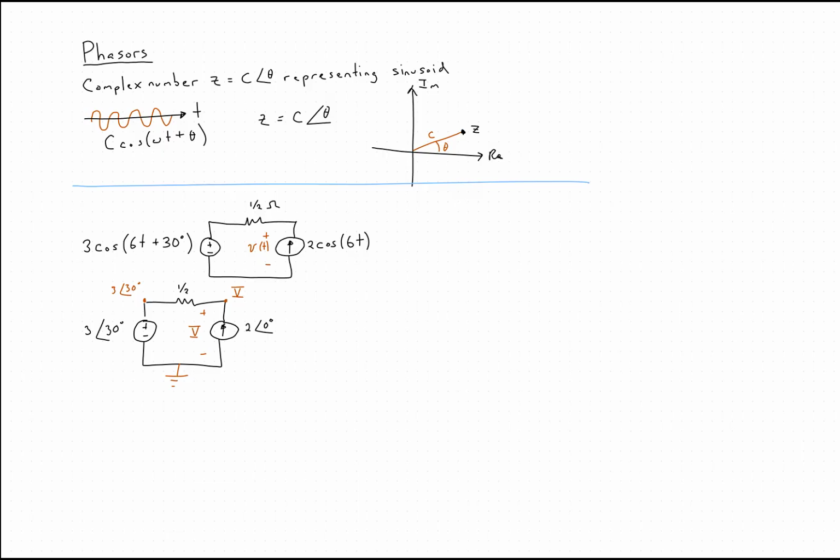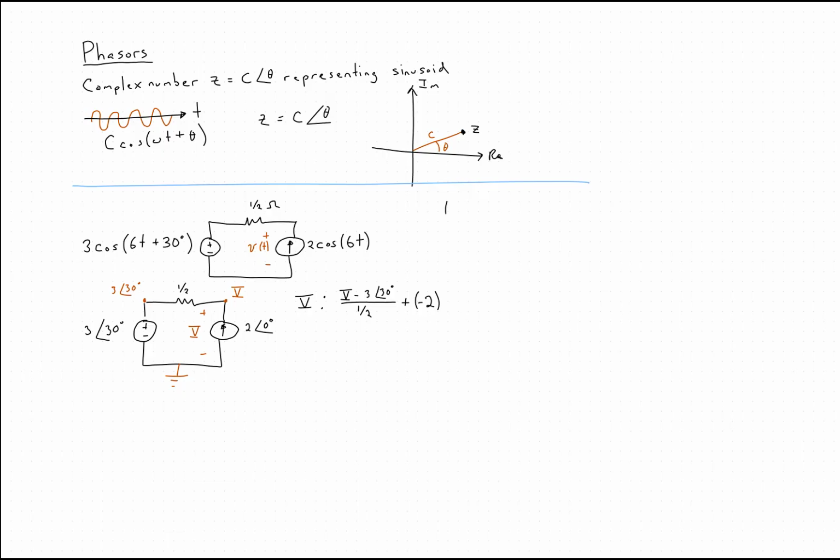So there's a single unknown node. We'll have to write a single nodal equation, and we'll do it at V. And we'll say the current traveling to the left through the resistor, which is the voltage across the resistor divided by the resistance, plus the current going down, which would be minus 2 at an angle of 0. And I hope you can see that 2 at an angle of 0 is 2. Yes, it's a complex number whose imaginary part happens to be 0. Why is 2 at an angle of 0 just 2?